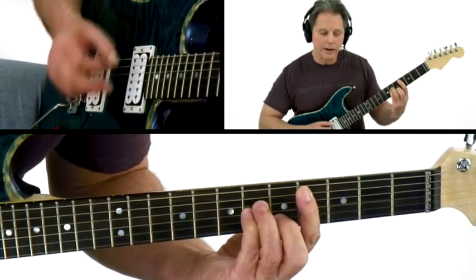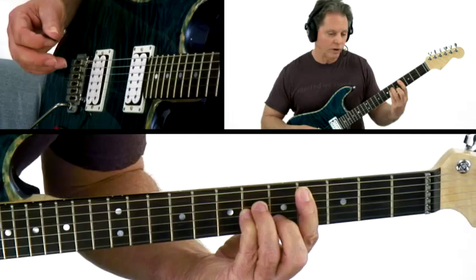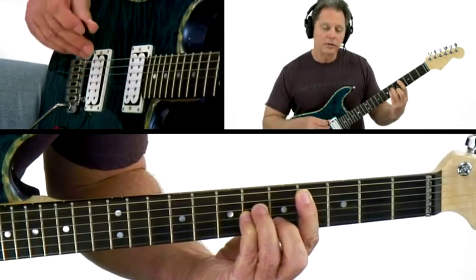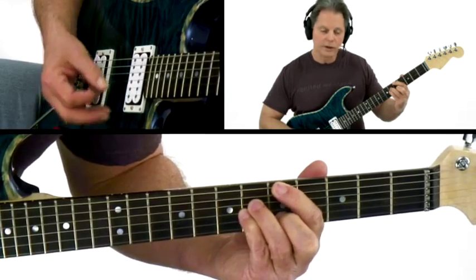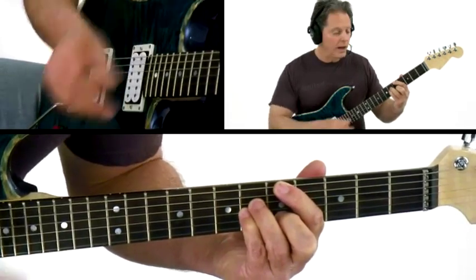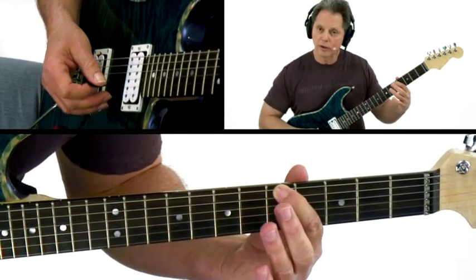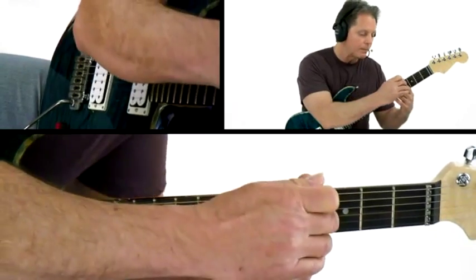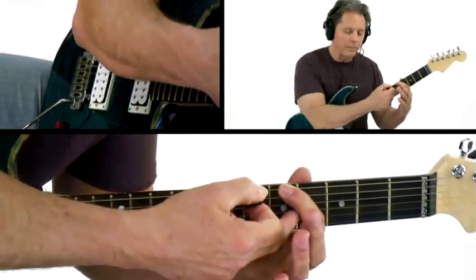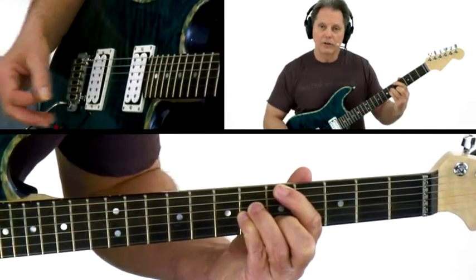So you have the C sharp minor — you're back to this 5-string plus bar where you're deadening the sixth string. And then your second, third, and fourth fingers are all going to be pivots when you go to the A flat with A major 7. You have a cross bar. This is easier than it sounds: you simply press the sixth string at the fifth fret and the first string at the fourth fret. Your first finger's curled up — you're not worried about pressing those other strings down. That makes for an easy change.